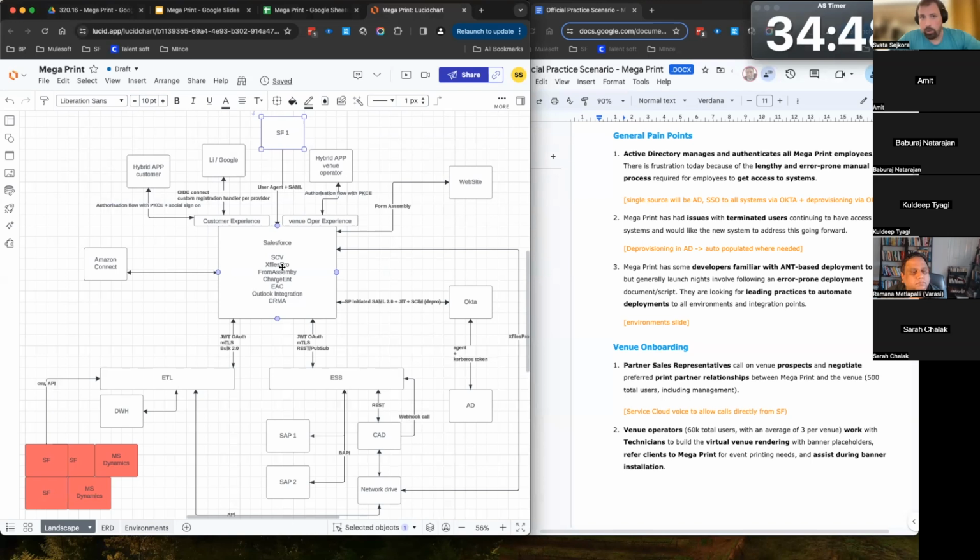Then the SAML would kick in. I would be redirected to Okta as my IDP. I would receive the necessary SAML assertion with all of the necessary information. And if I pass these checks, then Salesforce would grant me the access token, which then I would return back to Salesforce One and finish the user agent flow. Okay.